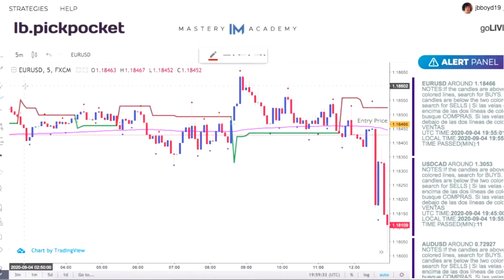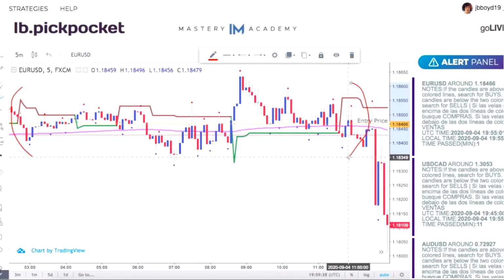And you'll note during a state of consolidation like we see here, we get repeated crossovers of both the super trend line as well as this 200-point moving average line. This is very typical and classic of a consolidation phase. So if you happen to see the candles crossing over both repeatedly, you can know almost immediately that you are in a state of consolidation.